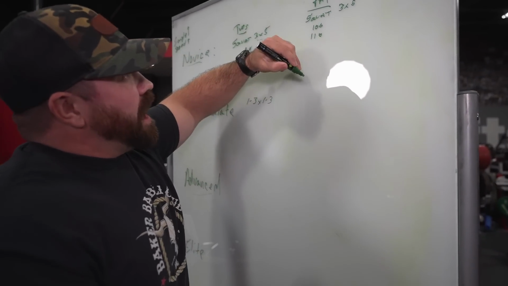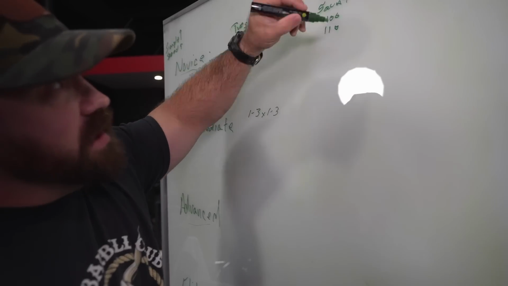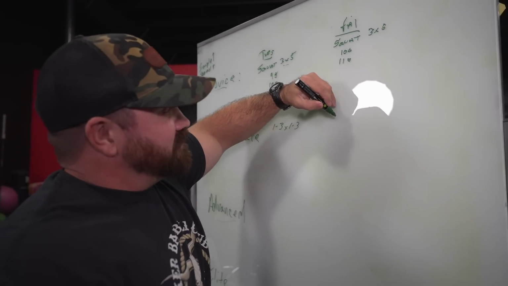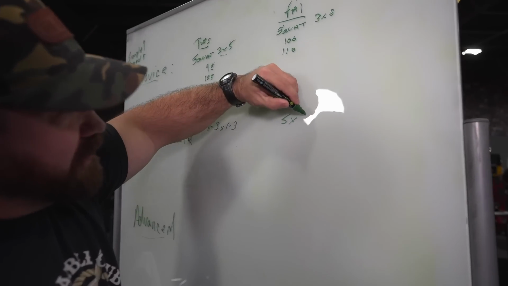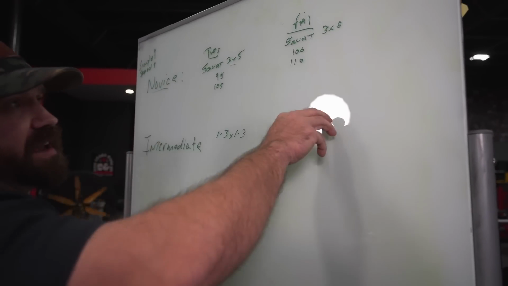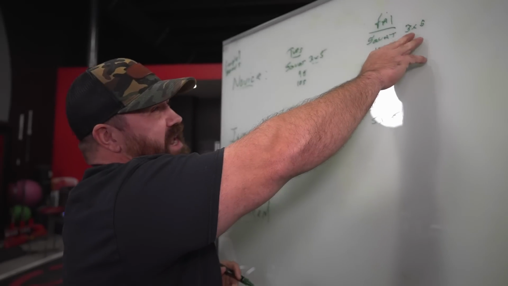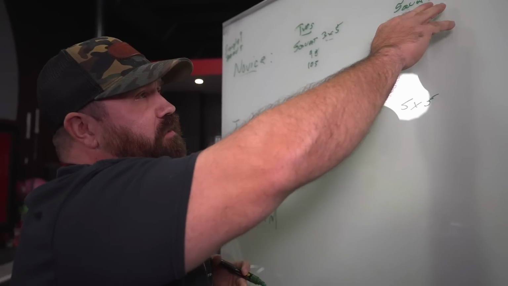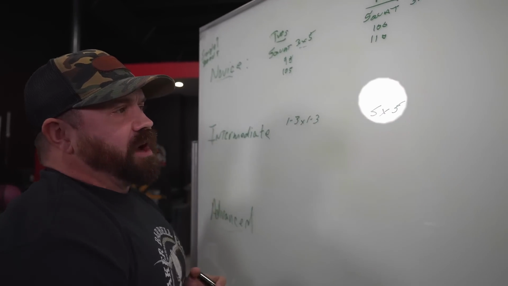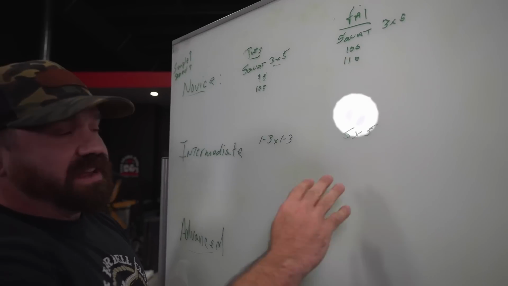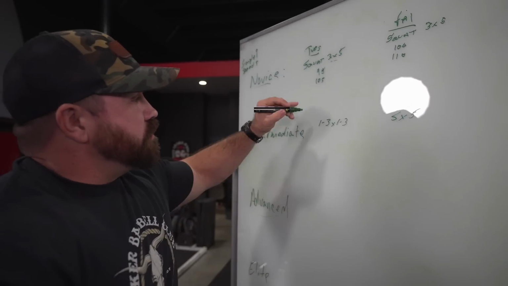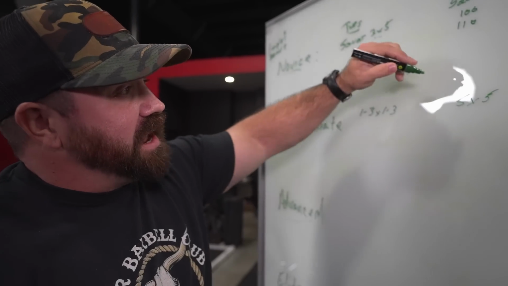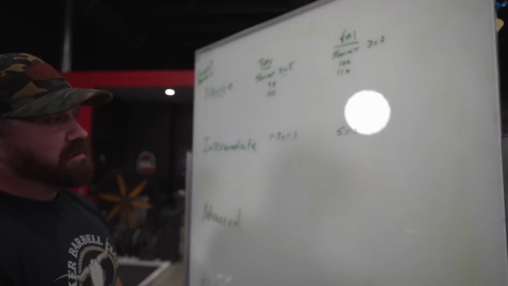And then to balance that out, we're going to increase the volume but lower the intensity of this day. So this might be something like 5 sets of 5, but bringing that weight down a little bit. If this was closer to say 85% of a 1 rep max for a newer lifter, this is going to be dropped down to probably 75, 80% for somebody at this level. So we've got our heavy, high intensity day, and then we've got our lighter volume day.